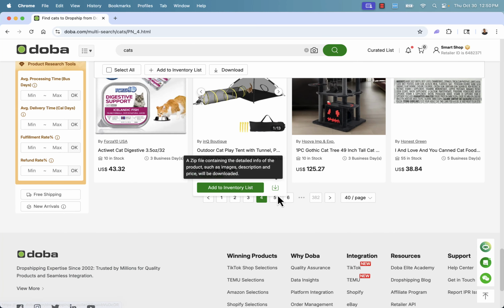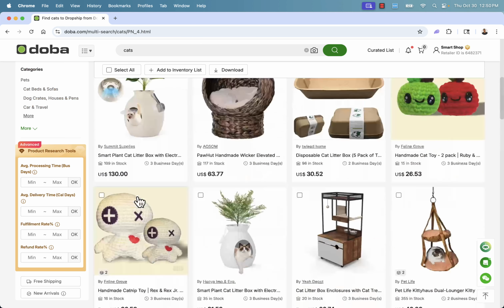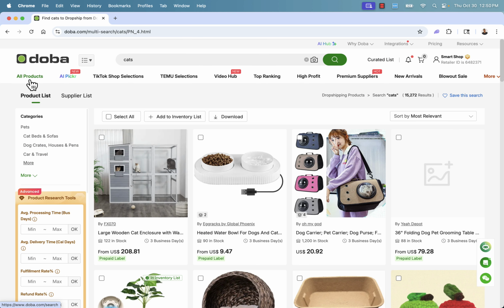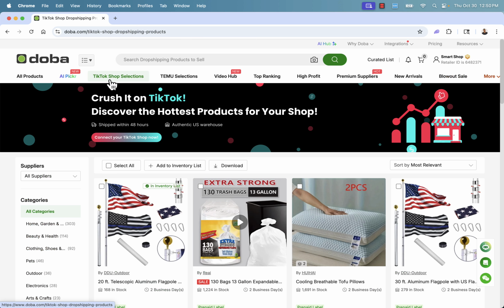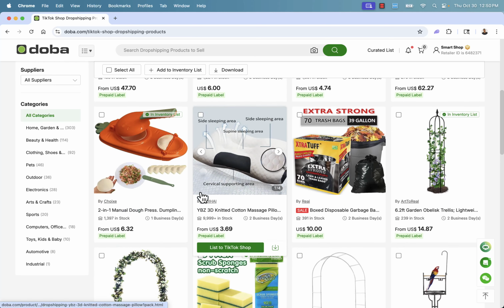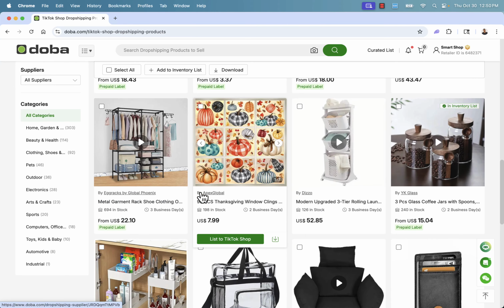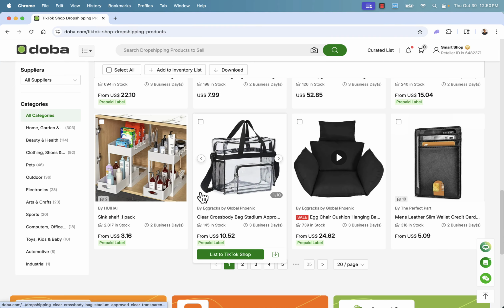But what you want to do is spend a lot of time in the catalog. You want to start to figure out what type of store to sell, or I should say, what type of product you should sell. And there are lots of other ways to do it as well. How about we go to the TikTok Shop selections? You want to see what's popular and trending? Well, TikTok Shop is definitely the place to be. You see all these different products that are trending right now on TikTok Shop.